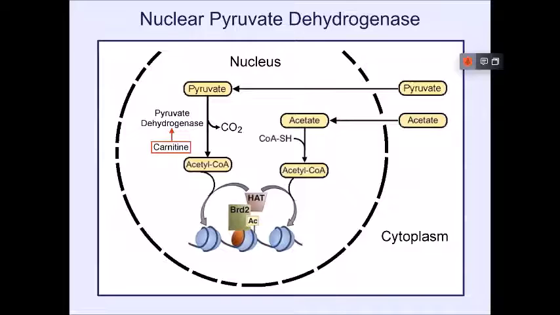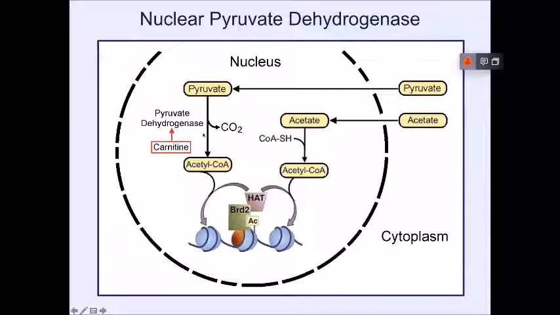There also is a mechanism by which carnitine might help, because there are two ways of making acetyl-CoA in the nucleus. One is to import acetate to bind with free CoA, and the other is to convert another compound that comes mostly from glucose, pyruvate. Pyruvate is essentially a glucose molecule split in half. Pyruvate can be converted into acetyl-CoA directly within the nucleus.